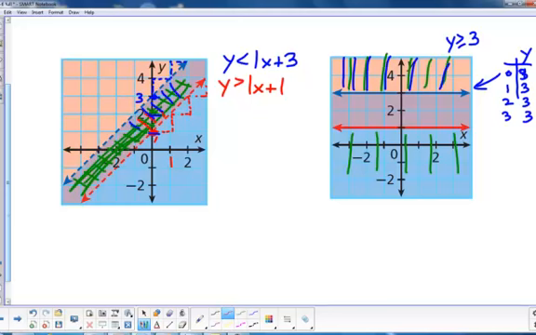And then the red line is a horizontal line at 1. So that would be y, something with an equals to 1, and this one shaded below, so it would be y is less than or equal to 1. So our system of equations for the second is right there.